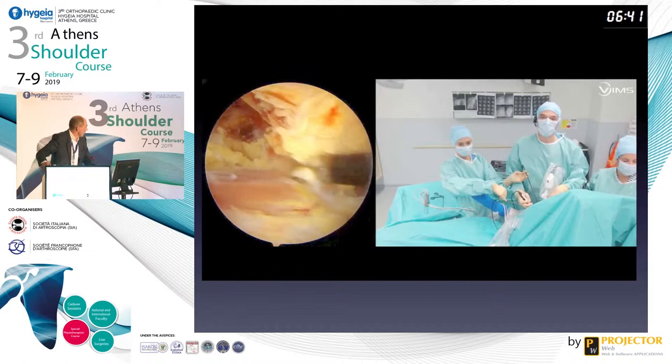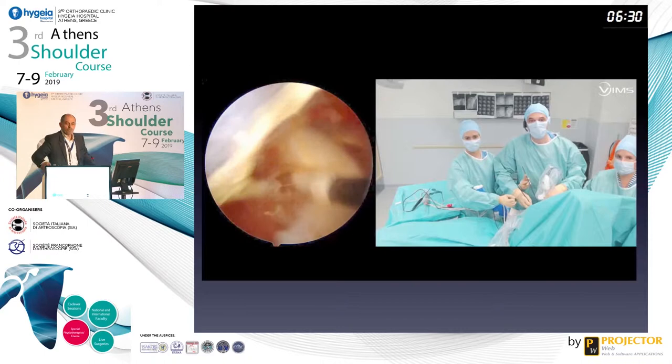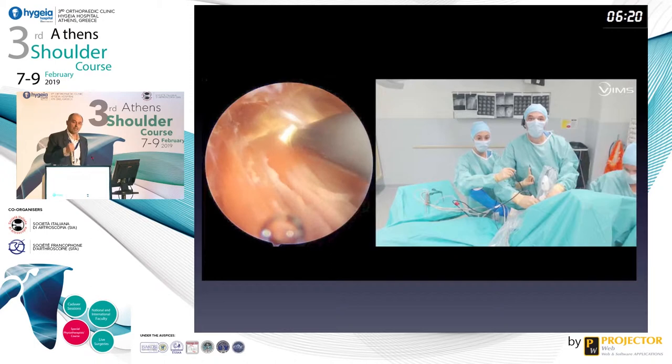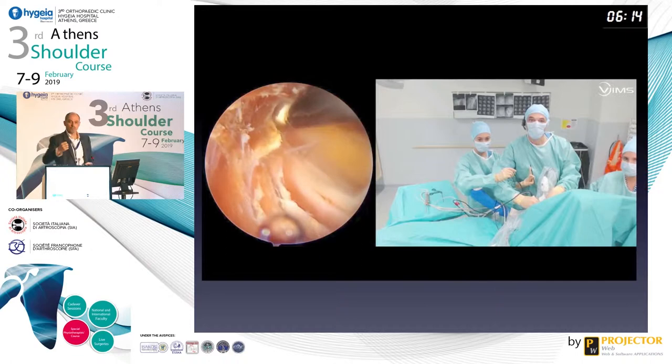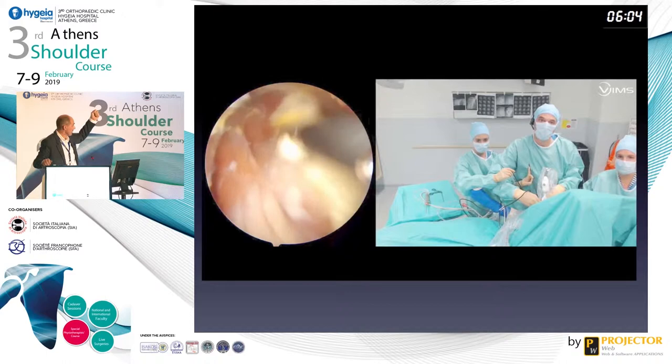And then you continue the dissection. The red muscle is, of course, still the teres major, and you can see all this connection. The anatomists call this the aponeurosis of the long head of the triceps. So now you continue, and on the right you have the lat dorsi, and I forgot to say that with your suture you can pull up your tendon, and you can mobilize the tendon from back, from inferior or from superior, and then you can continue. The two sutures are up. I pull up my lat dorsi through the skin, and it's very easy to continue the progression in between.